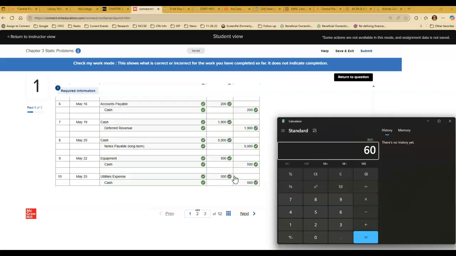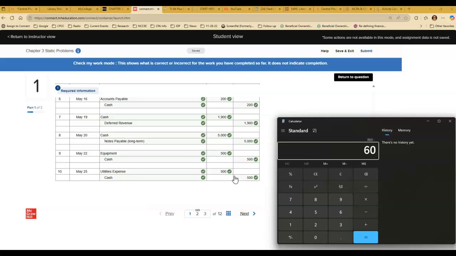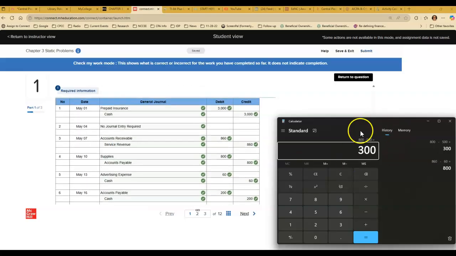Okay. We scroll forward. Yeah, looks like the only other thing is utilities expense, right? Nope. Watch that. Remember, deferred revenue is sitting out there on the balance sheet, right? That's a debt that we owe to our customers. We now owe them product or services when they come in. So right now, after those 10 journal entries, our preliminary net income is $300.